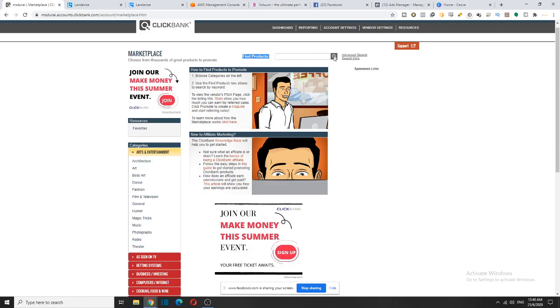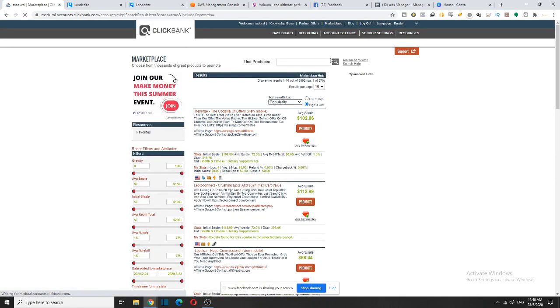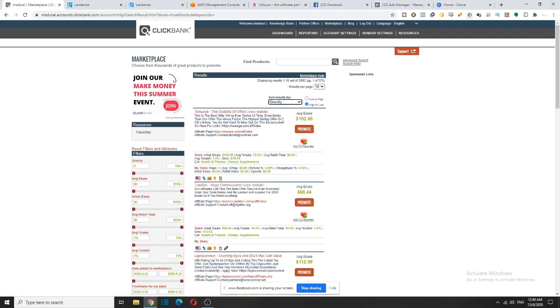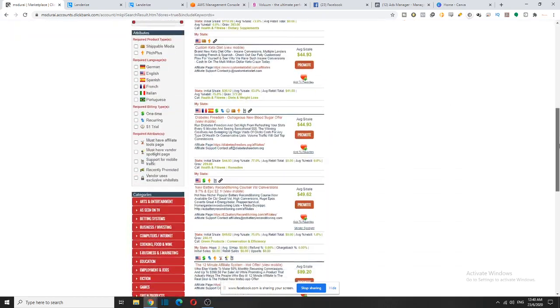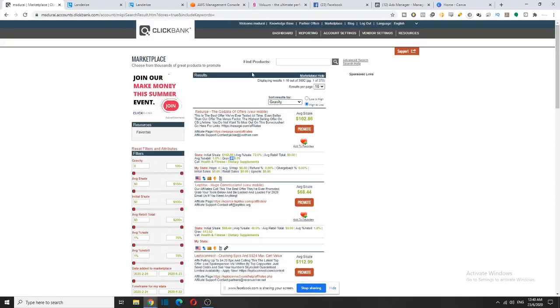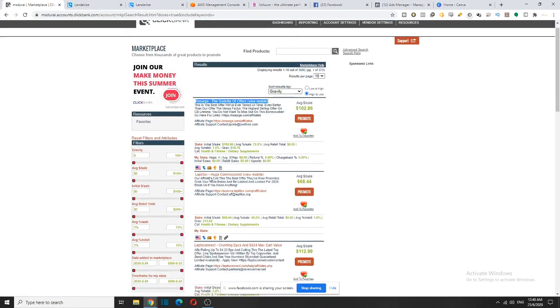You go ahead and press this one over here, and once you press it, sort by gravity. What gravity means is how many people have purchased this item in the last 30 days. That is what gravity actually means, right? So the higher the gravity, the better the offer is. And I will not choose any offer which has a gravity lesser than 30, guys. You have to keep all this in mind, and you can actually see the offers.